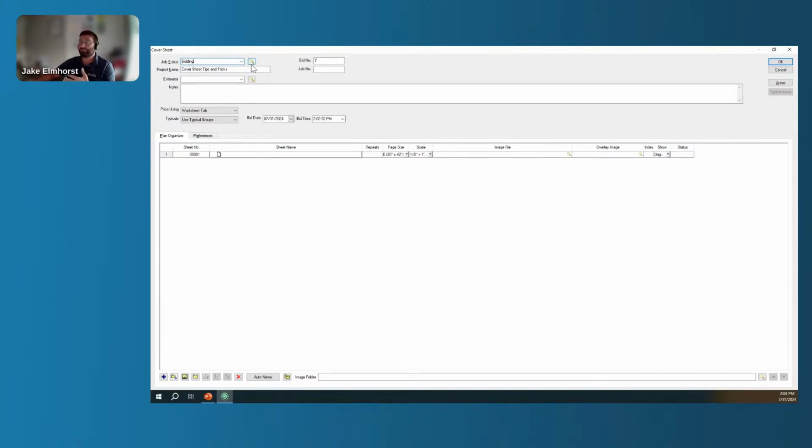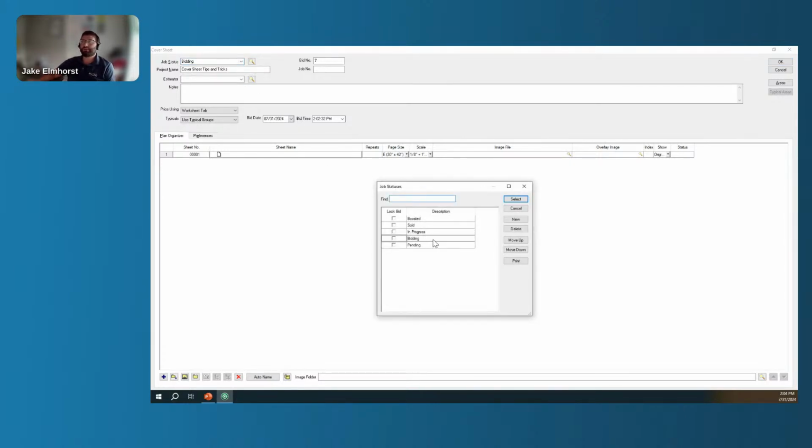Now, whether it is bidding or if I have another status once I am done bidding on that, I can go ahead and set up those different statuses. So using that magnifying glass, I'm going to go ahead and click on that. I already have a few in there. So I've got bidding, in progress, sold, pending. I've got my boosted status in there. So just depending what your normal status you call them. You might call it closed won, closed lost. So just depending on how you have that set up and how you want those statuses to be listed.